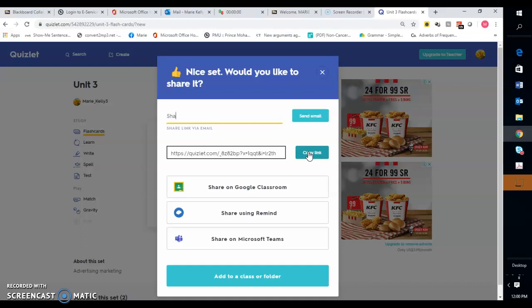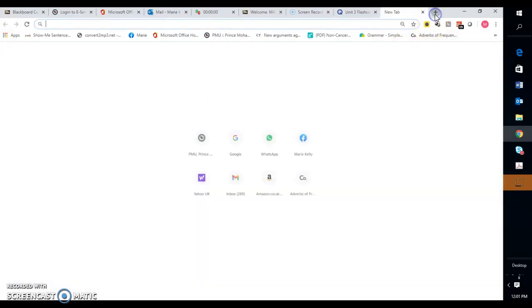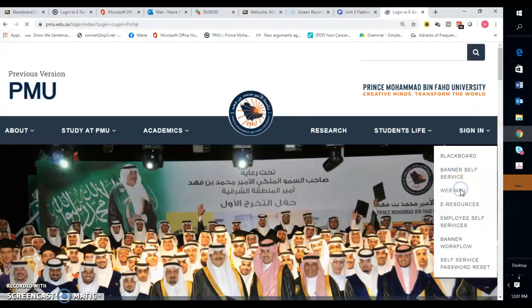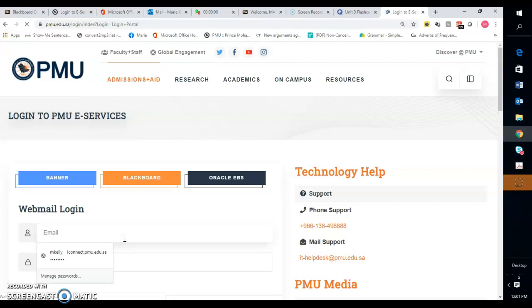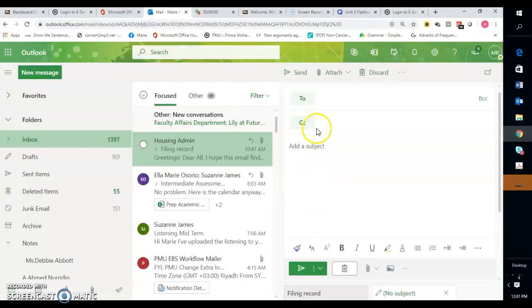Okay, so don't enter your name here, but enter it in the email and tell me who it is, because if I don't get your name, quite often the email is just from your ID number and I don't know who the student is. So instead, just copy the link here and then open up your email address. So you're going to go to PMU email. I've opened up already here. And then you're going to send a new message and you're going to put your name.